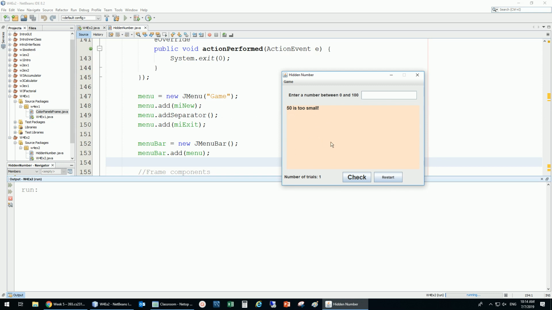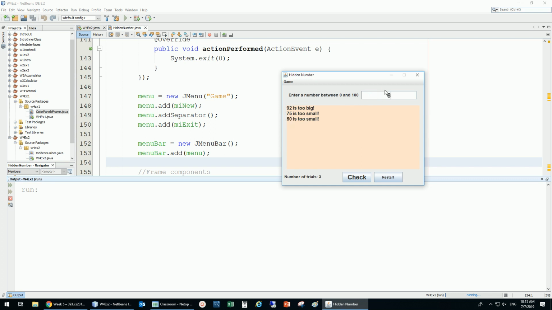So it tells me that 50 is too small, and then if I go for 75, it's too small, and then 92, I'm going to check. If you click on check or press enter, it does the same thing. So 92 is too big, so it's between 75 and 92.